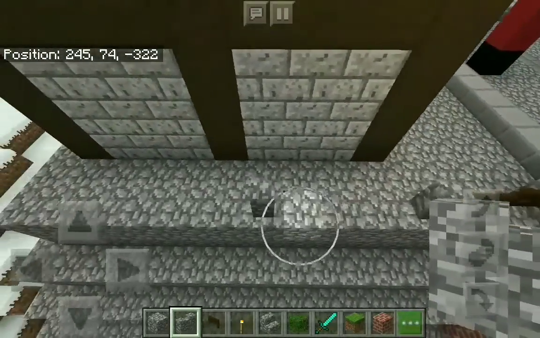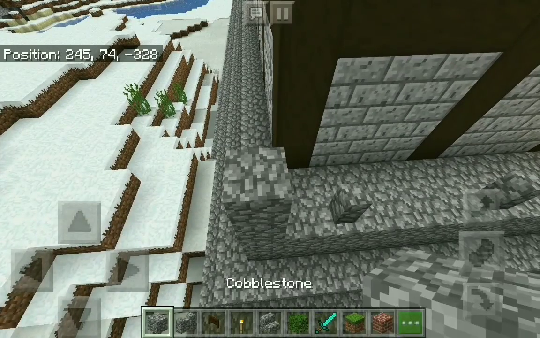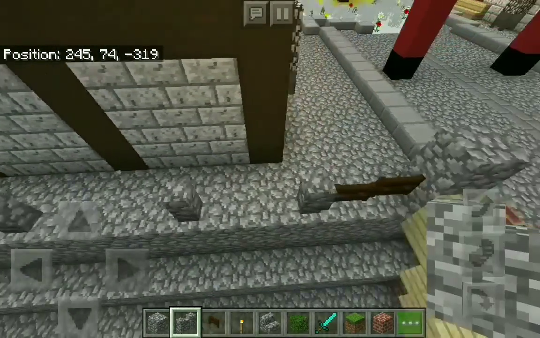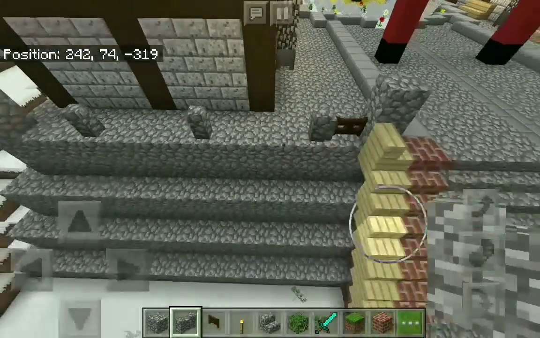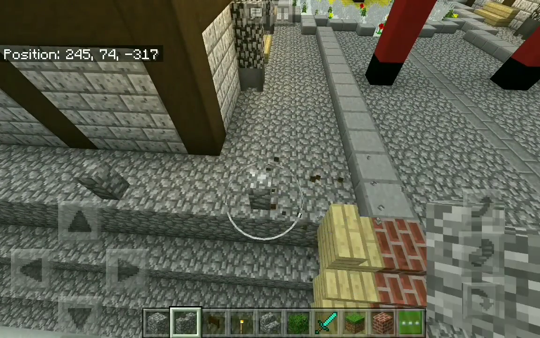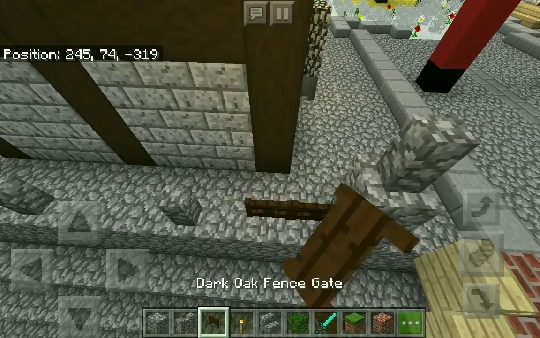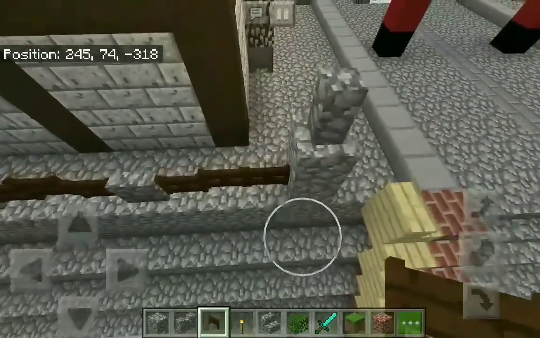Railing right here. 1, 2, 3. Railing. Oh no. Here. Right here. And I don't know. I think I should do it right here instead. Yeah, that looks nice. That's gonna match up. I think it's gonna match up.